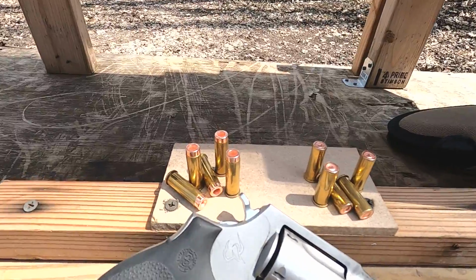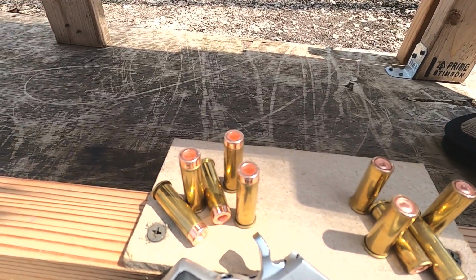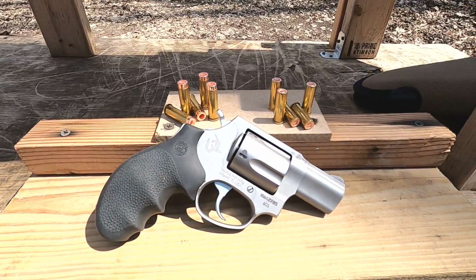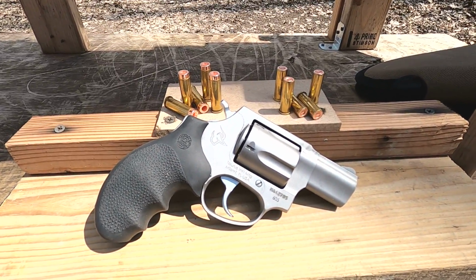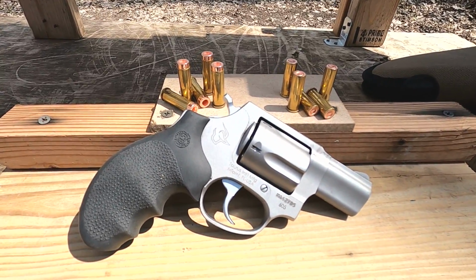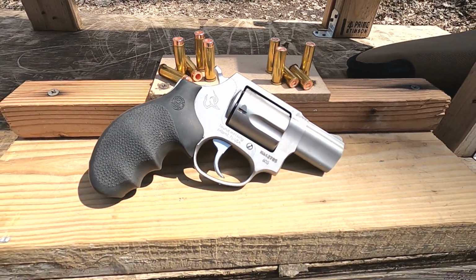But these are much harder. These are Berry's plated bullets, and they have a much thicker skirt. So we might see a difference here. And also on my last test, I was requested over and over and over again to test it in the snub nose, not a 4-inch barrel. So here we are. We have the snub nose barrel here. We're going to test it through those.